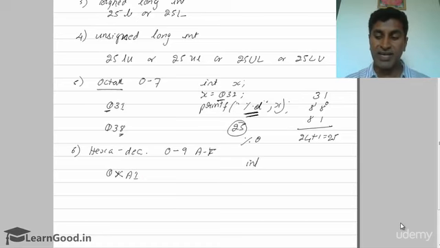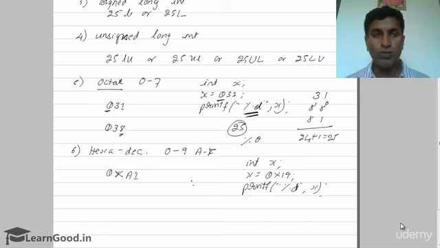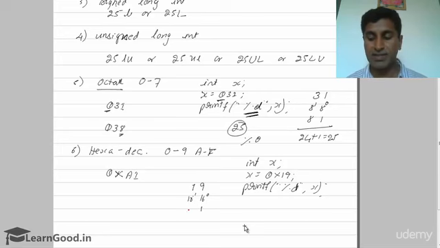For example, if you have declared an integer variable x, and if you give x is equals to 0x19, and then you give printf %d and then x, this 19 will not be displayed because you are asking it to convert to decimal. For that you multiply by 16 raised to 0 and 16 raised to 1. 16 raised to 0 is 1 and 16 raised to 1 is 16. So 9 plus 16 is going to be 25. Even in this case, it's going to display 25.